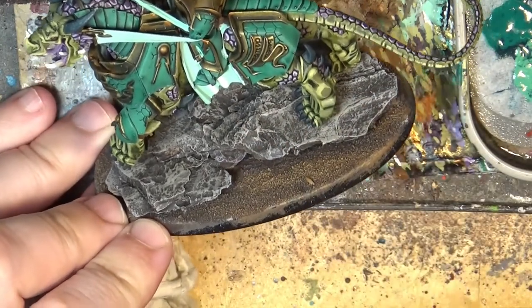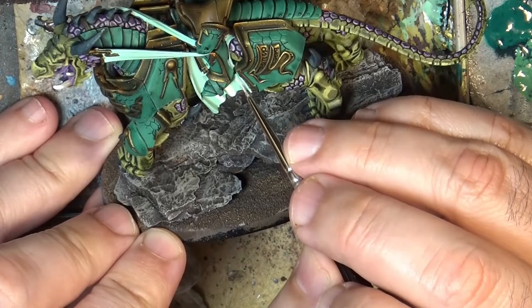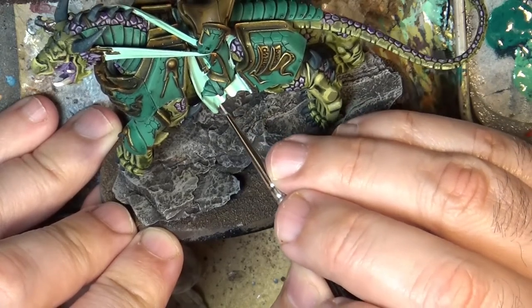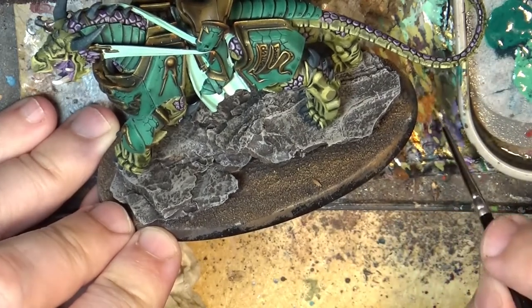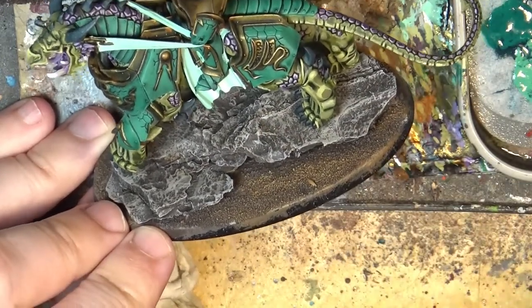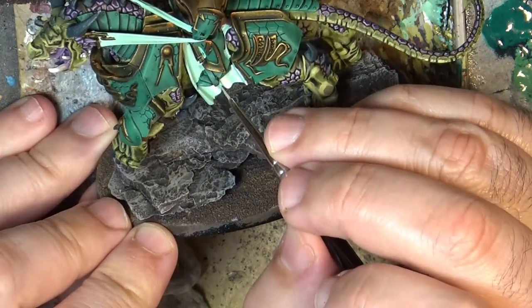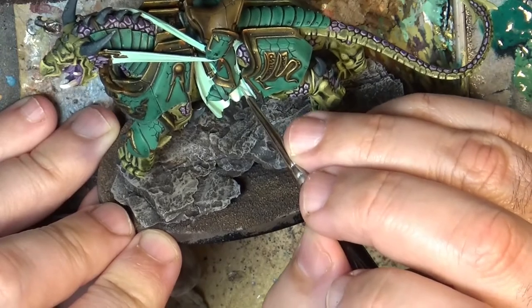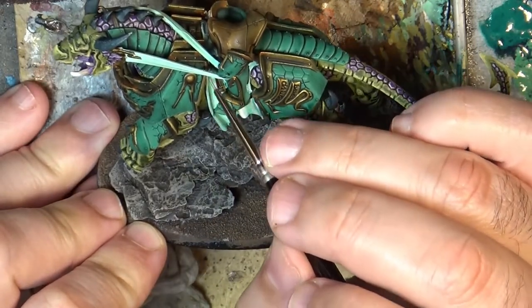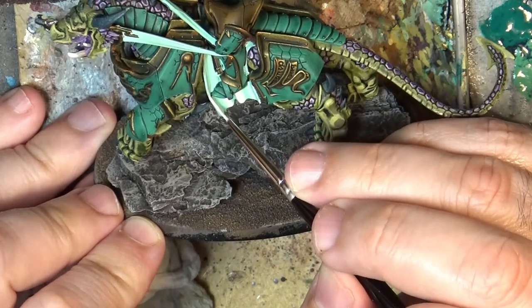And then we are going to use the same base color we used before, the Gauss Blaster Green, and we are going to wet blend and add some highlights with the mixture where it's needed. I like to mix it directly on the miniature to blend it. If I set this too light, I take a little more of the green, and if it's needed on the deepest part, I will take a little bit of the Caliban Green, the same color we use for the armor, and apply it there in the recess, mixed with a little bit of Gauss Blaster Green, just to create this shade. But remember, you want to leave it almost white, so you want the white and the Gauss Blaster Green to be the dominant colors.